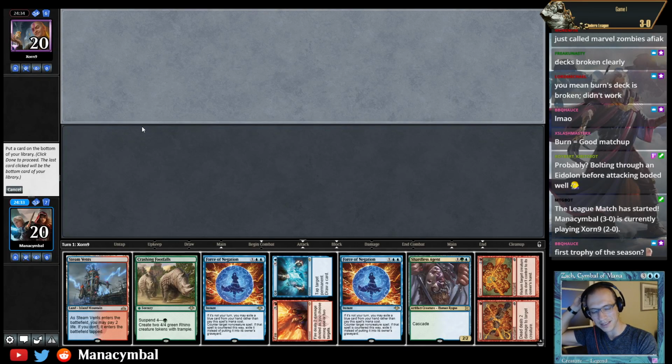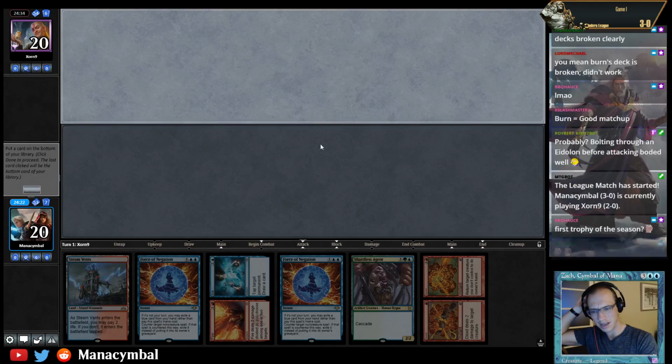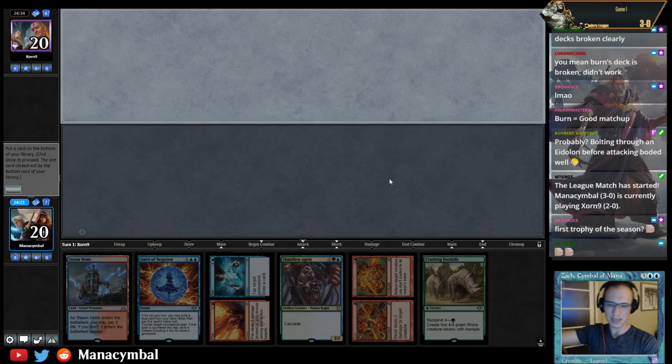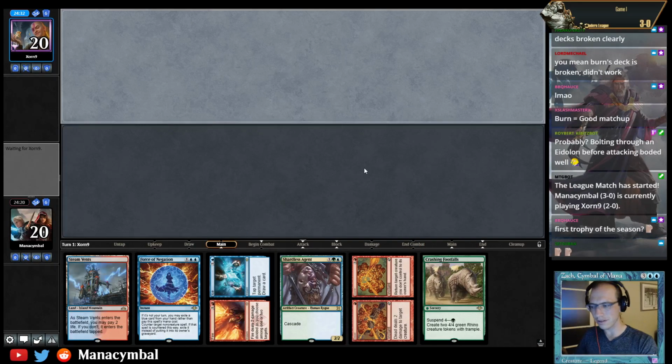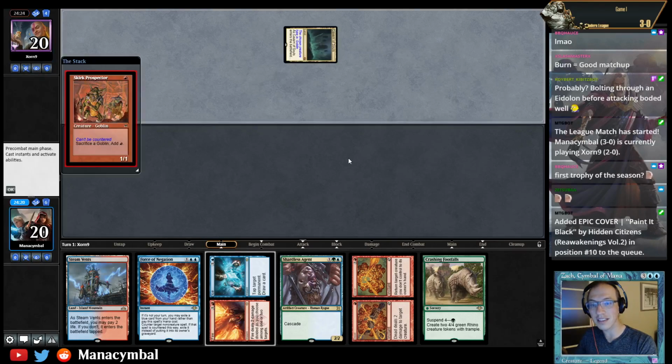Alright, I'm gonna keep this. It's a tad sketchy. But I think if I pitch the Crashing Footfalls... No, I should probably keep that just in case I find a green source. Elementals? Goblins? Okay.